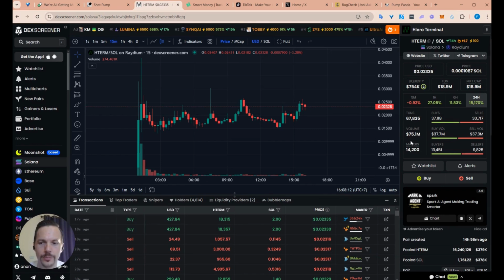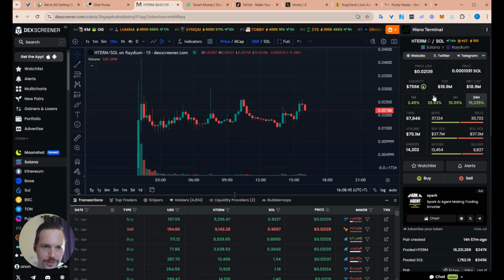A good indicator for me personally is always when the trading volume is significantly larger than the market capitalization. So we have 120 million here and 75 here, so almost 4 times the trading volume. That's a good signal. If this is smaller than the market cap, it's not quite as good, but it's just an indicator. There are also plenty of examples where this is small, and yet it still goes up.